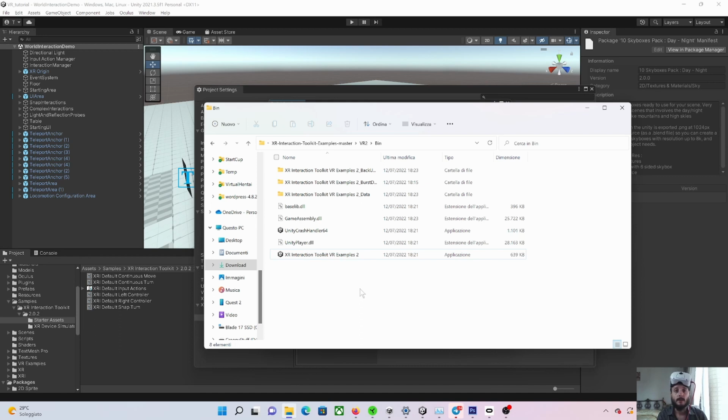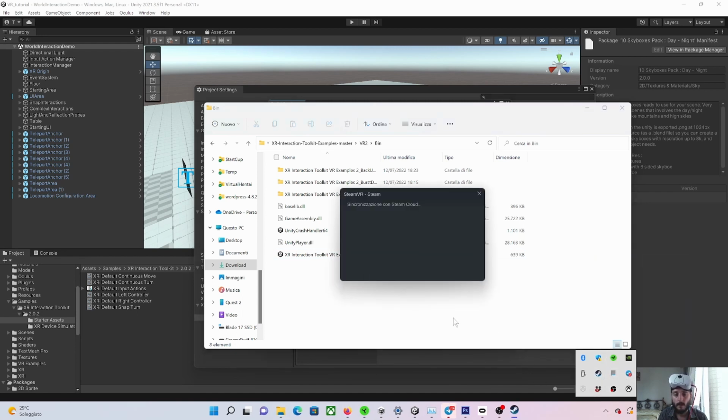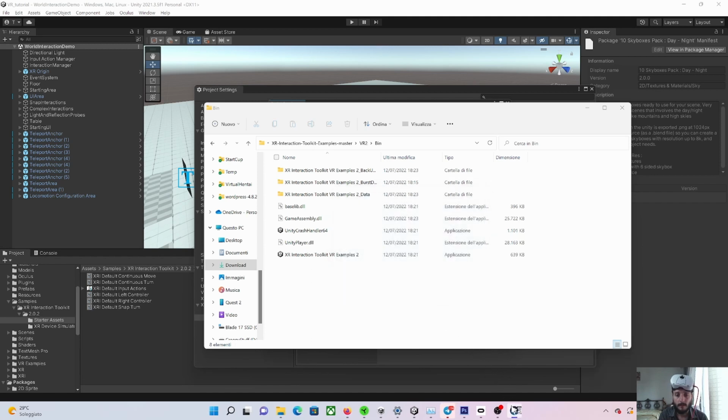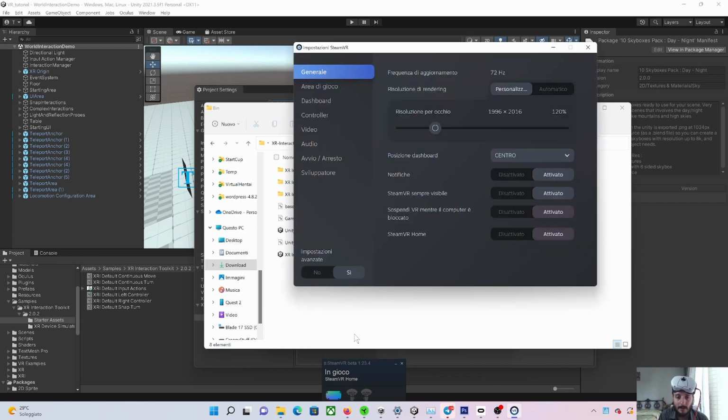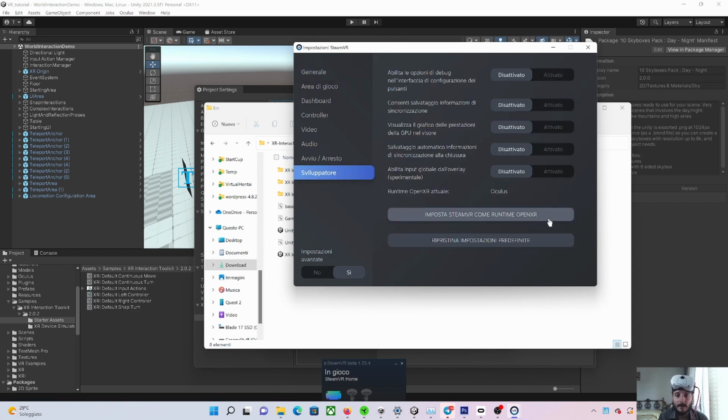The good news is that you can change it, but you have to change it by going to the settings of the various runtimes. For Steam, for instance, I have to run SteamVR, and once SteamVR is open, you just go here, sorry for the Italian language, you select settings, you activate the advanced settings, you see developer here, and here there is the option to set SteamVR as the OpenXR runtime.